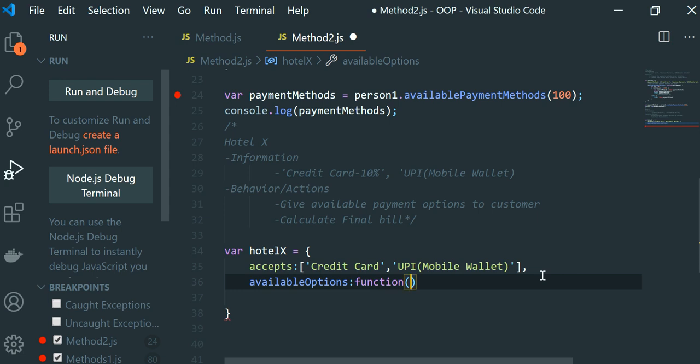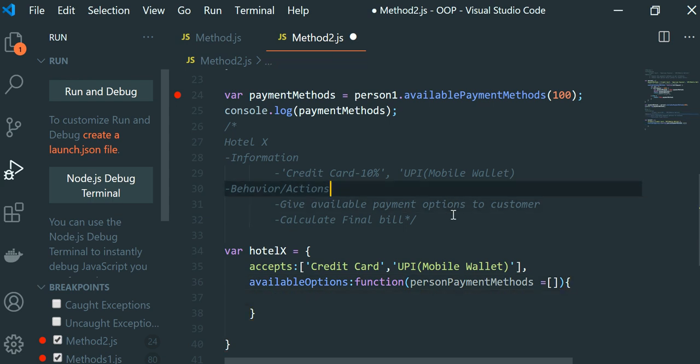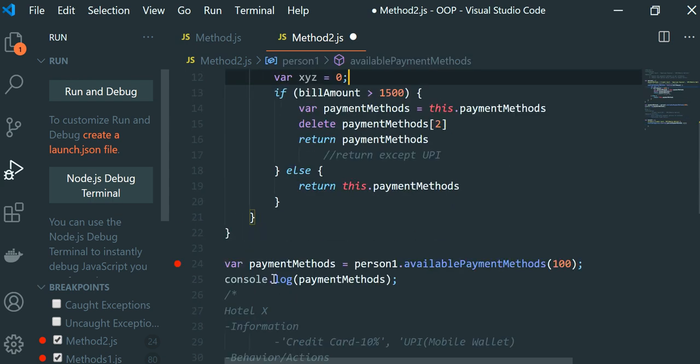So I will say this will be person payment methods, and this will be an array. Why an array? Because, if you remember, here the payment methods was an array.